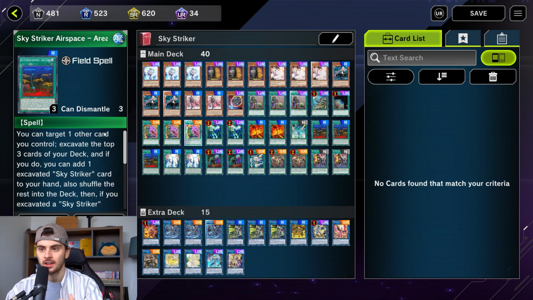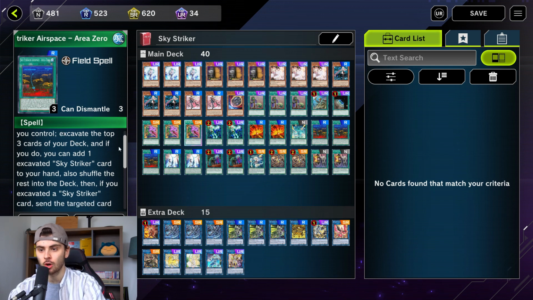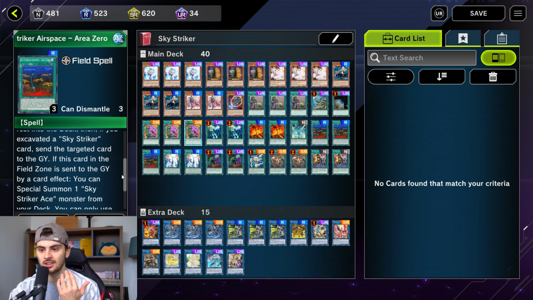Let's look at them. Area 0: you can target 1 other card you control. So even if you control a monster in the main monster zone, which is the main use of this card even, excavate the 3 top cards of your deck, and if you do, add 1 excavated Sky Striker card to your hand. Shuffle your deck, and then if you added a card to your hand, you send the card that you targeted on the field to the grave.